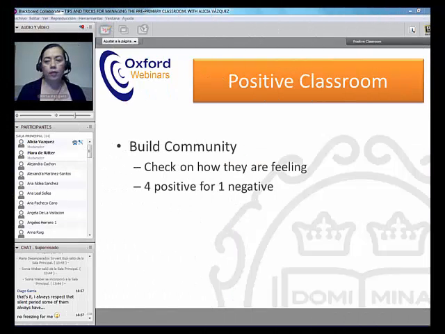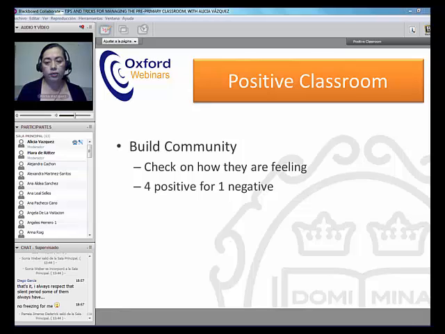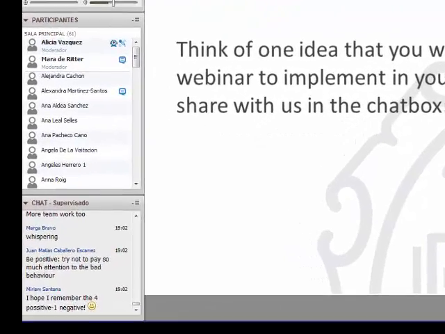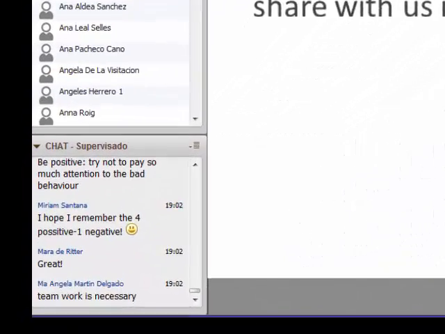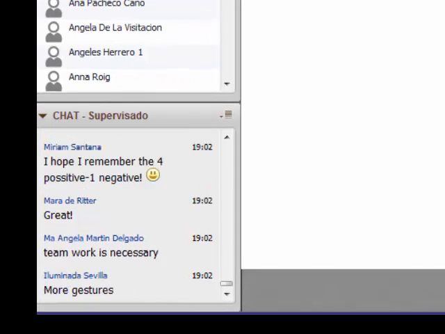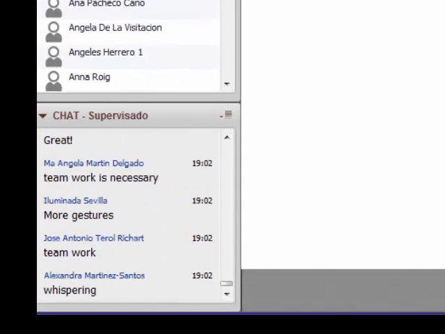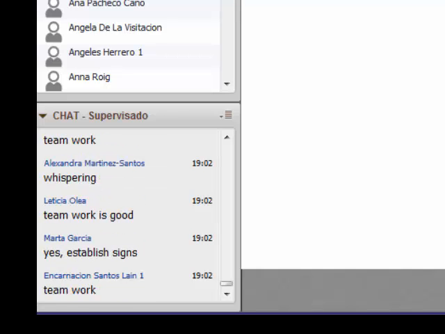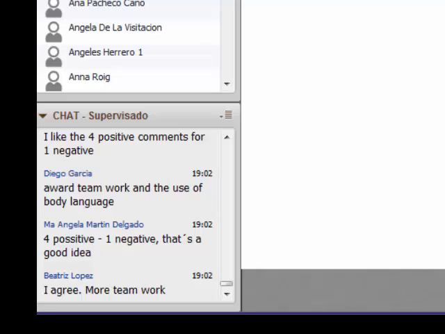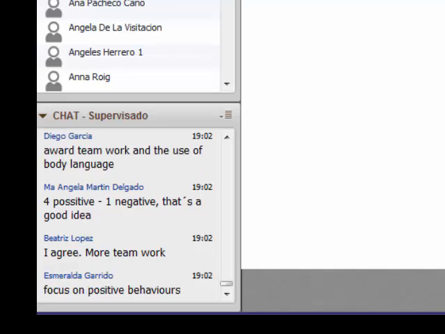Another way, and I know a lot of teachers do this, is to do the feeling song, like how are you feeling? This way you're teaching them feeling vocabulary, and also they get a sense that you care how they're doing. Somebody said, I hope I remember, the 4 positive, 1 negative. You can make an anchor chart with 5 fingers, and remember to have that visually for the students. That's another thing that you can teach your students to do with each other, to say 4 positives, so they're not saying so many negative things with them.